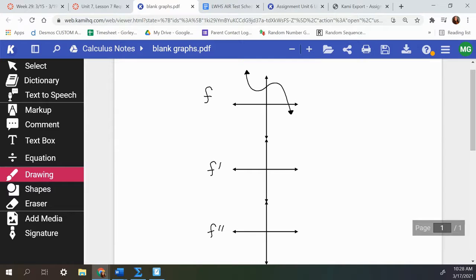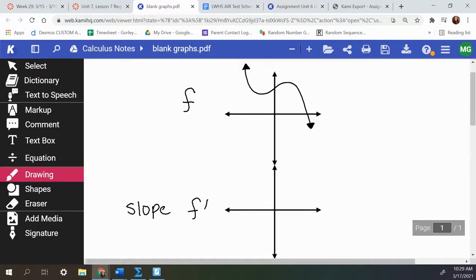Now, when I'm thinking of graphing the first derivative, really you have to understand what the first derivative is. It's just instantaneous rate of change or slope. Right? So I'm using the slope of the original function in order to graph the derivative. Or in other words, I'm going to be looking for where the original function is increasing and decreasing, okay, in order to graph the first derivative. Here's what I like to start with.